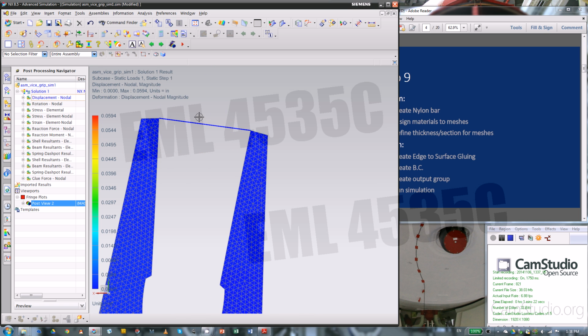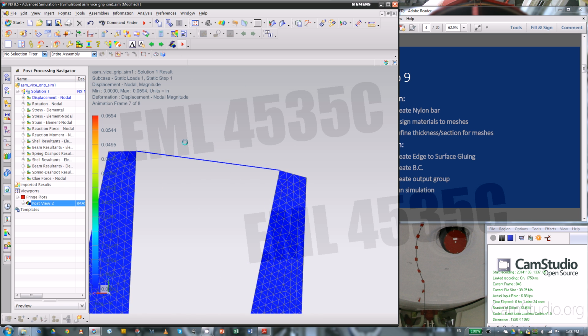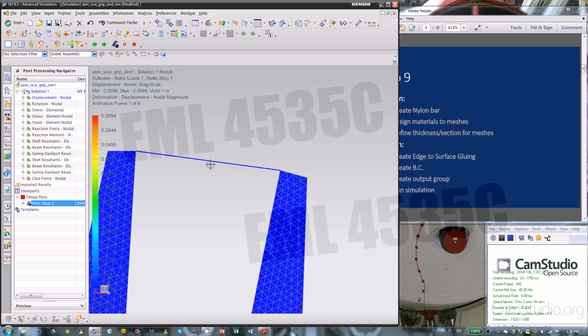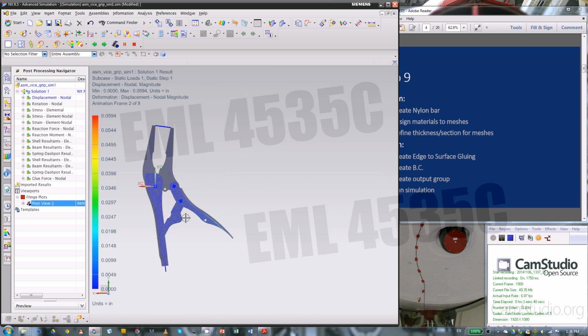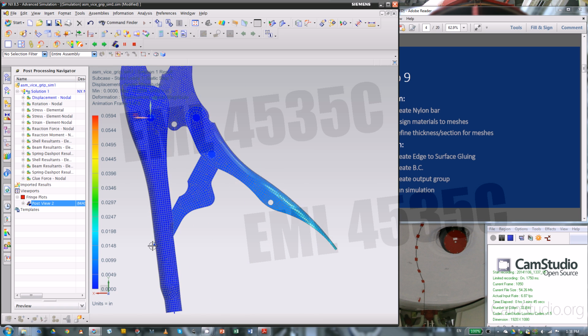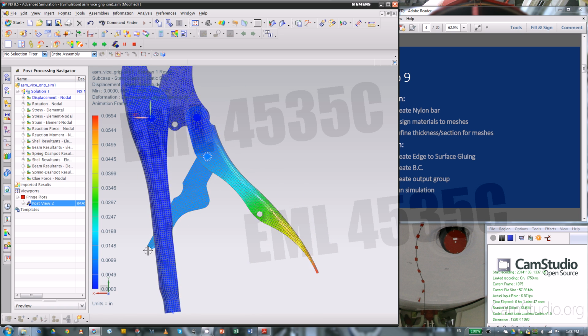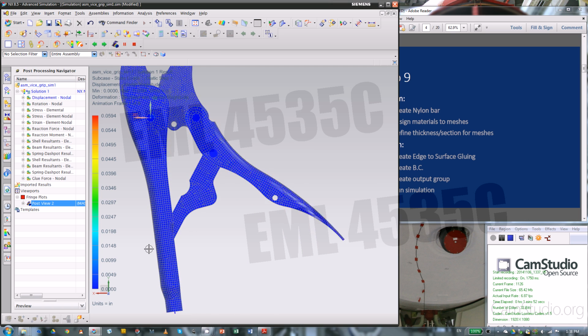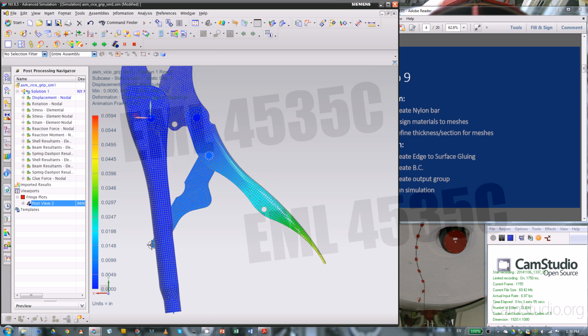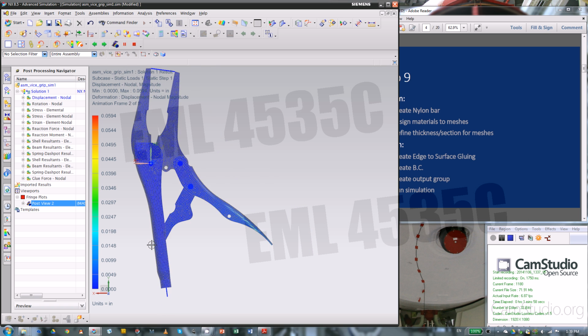you want to check the animation. You want to see this bar is straight and the jaws are coming into the center because we fixed this point here. So there's some couple ways to examine whether the model is correct or not. And also don't worry about this piece sticking out. That's exaggerated, and also NX doesn't care about the interference between meshes. Okay, you have to take care of that yourself.